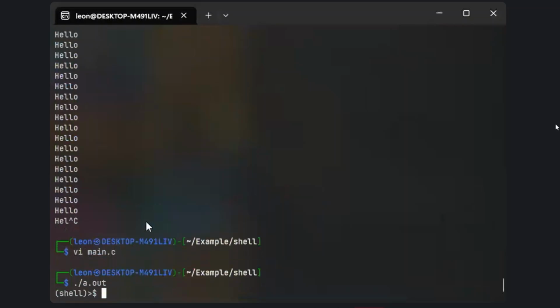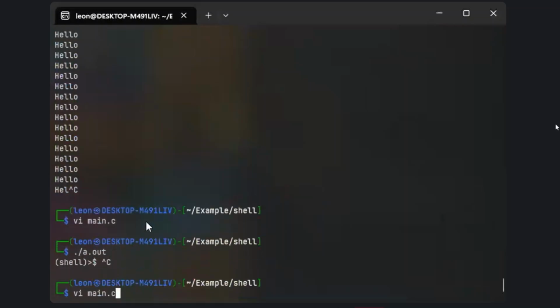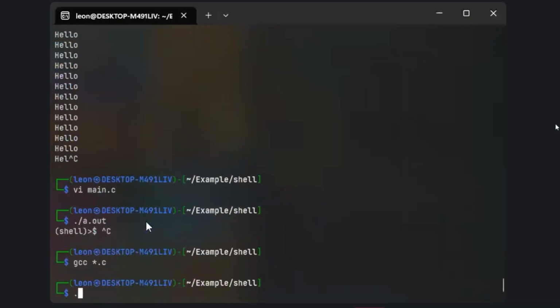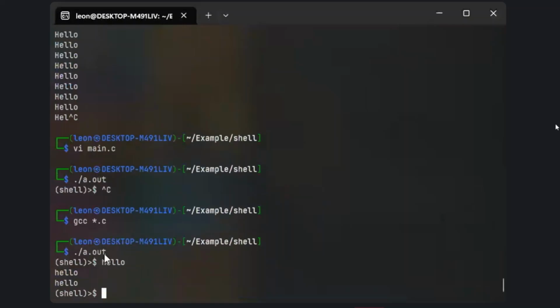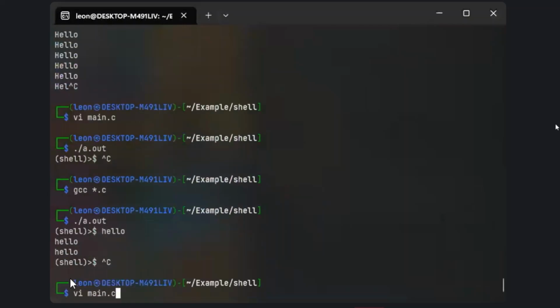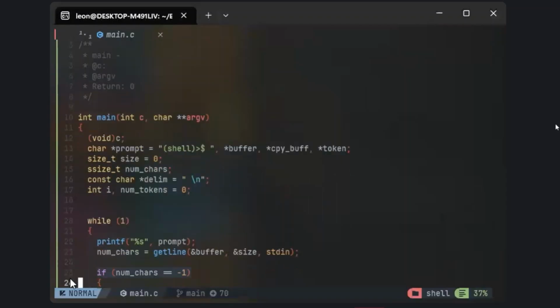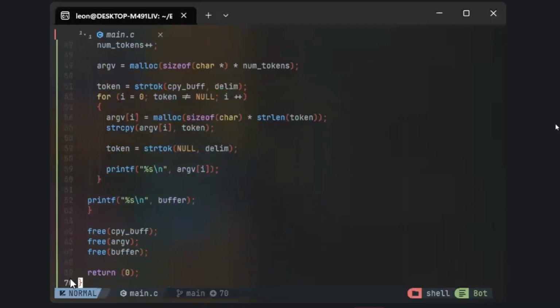So let me recompile. And let me say hello. Hey, you see that it printed out perfectly fine. The reason we are getting this multiple output is because we have multiple printfs in our code. If you go back and we comment this one out, the last printf is buffered, right? That's the reason we are getting two printouts. So we can decide to comment it out.